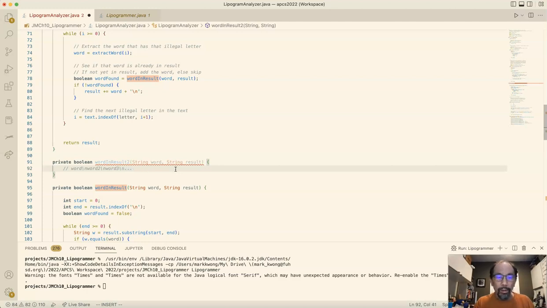and so basically all the words have this \n delimiter around them on both sides, and we can use that as a way of checking to see if the entire word is already in the word list.